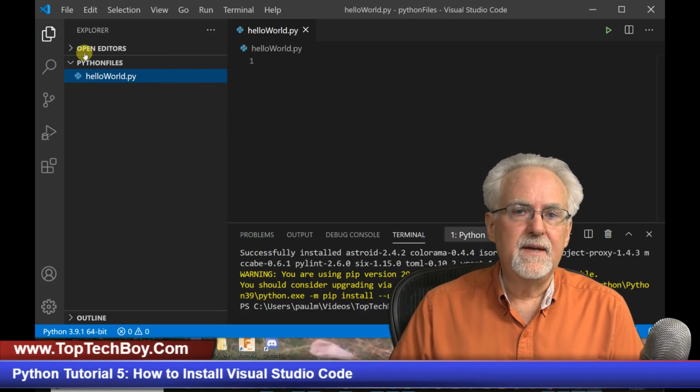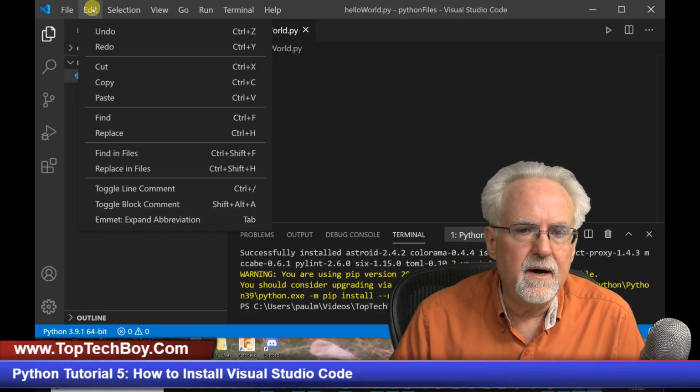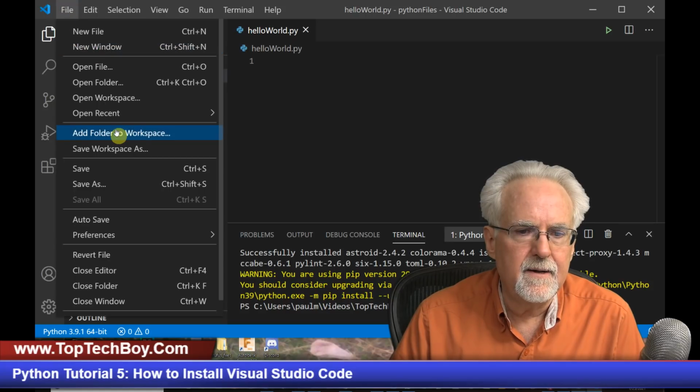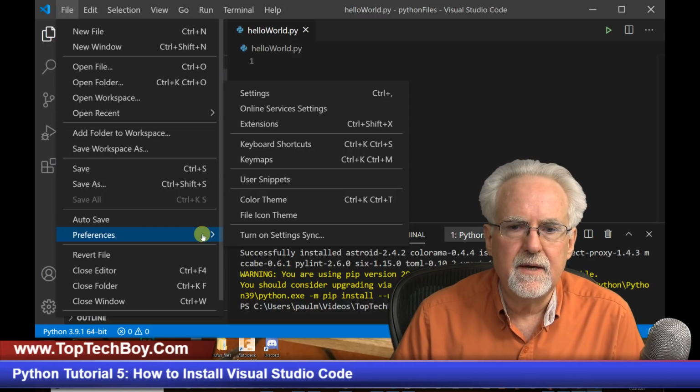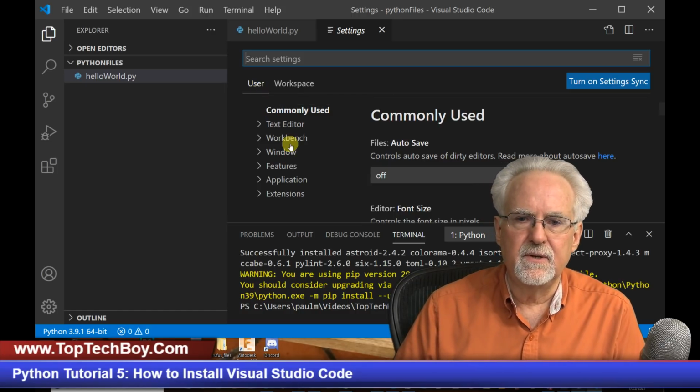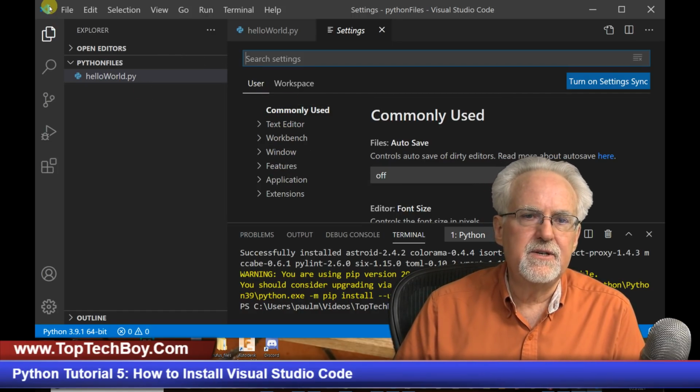Okay. And then also I'm going to show you one or two other things. Let's see, if I come here, File, Preferences, you can set different things. So if you want to work with your fonts and things like that, you can set that there.